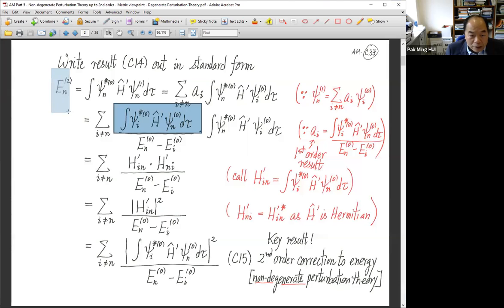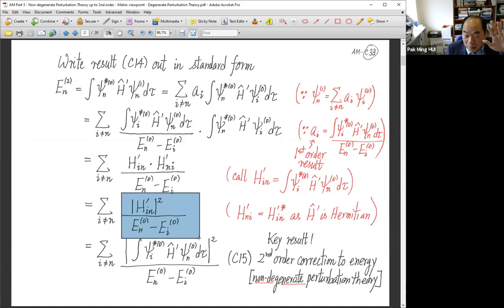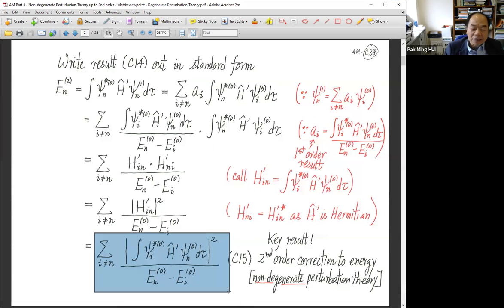You are looking for a correction to the real energy. Thereby, at the end, you see this is very comforting, right? At least we haven't made any mistakes. Well, we may be wrong in another place, but at least the result in this form makes sense, okay? Now, this is one way to write down the result in shorthand notation, the matrix element way, or if you want a full form in wave function way, this is the second correction, okay?